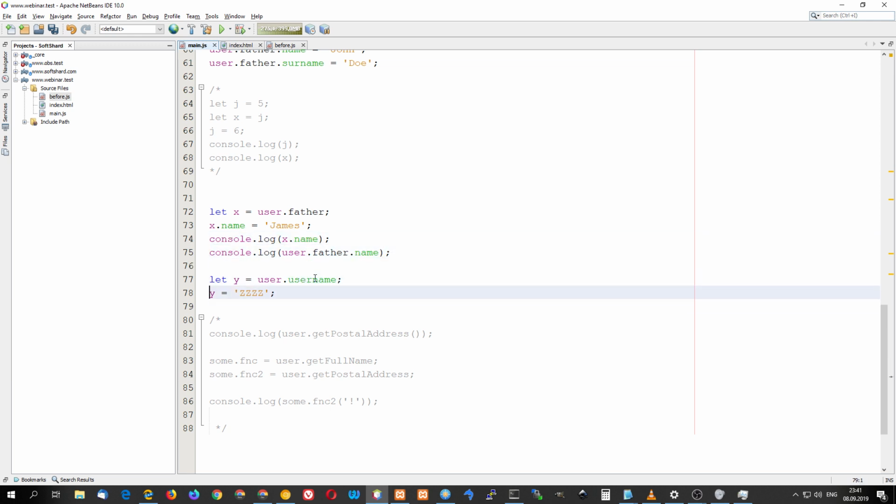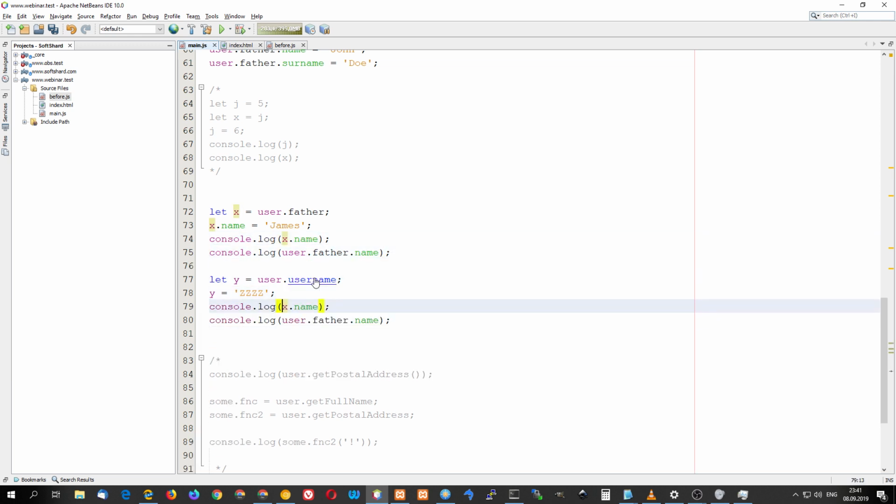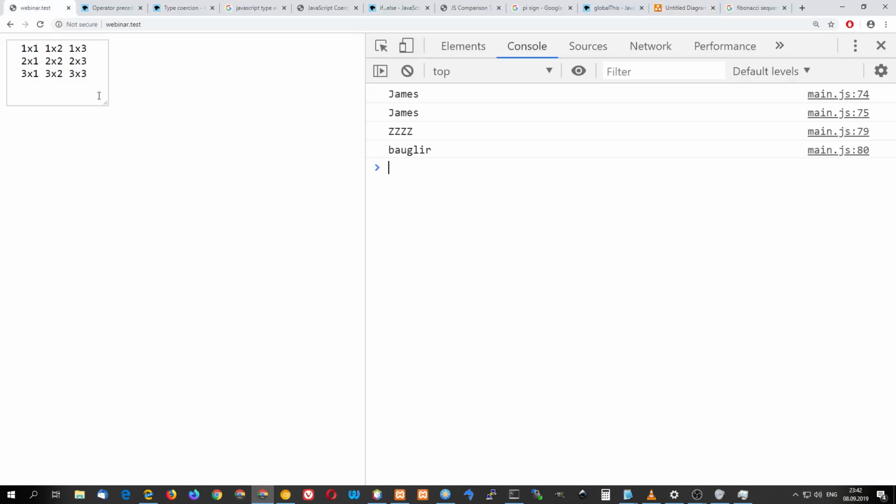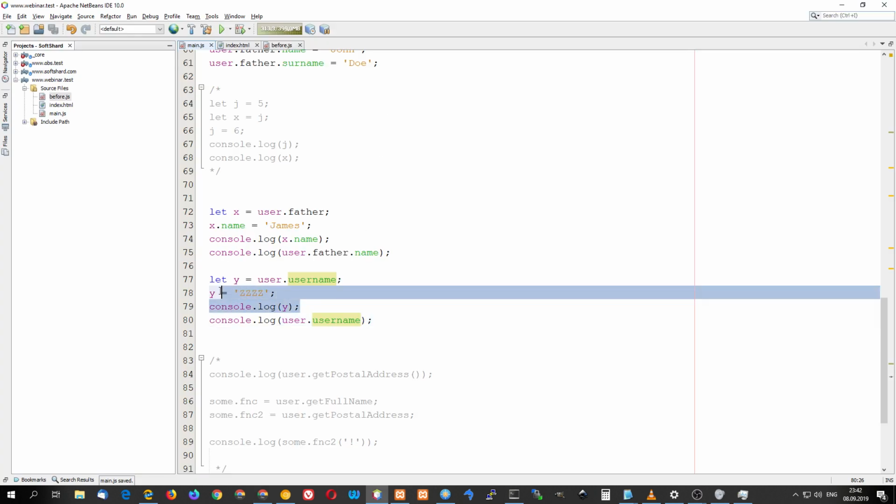So I changed only the y, not the username, because it's a primitive. I'm working on primitives, and the primitives are passed by value always in JavaScript. In other languages you can pass primitives by reference. Not here, it's passed by value.